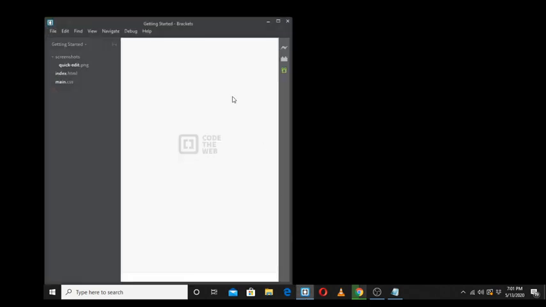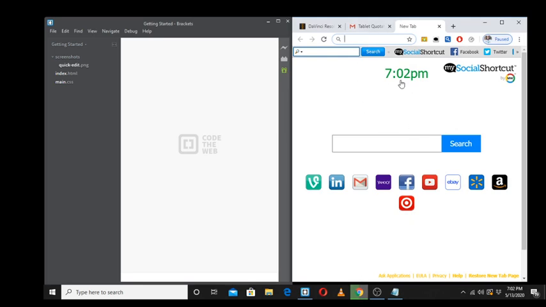I'm going to use Brackets as an editor, and I hope you are also using editors apart from Notepad++ and normal Notepad. Please do not use those two. Use something more advanced. I'm also going to bring my web browser here so that we are able to see exactly what we are coding.